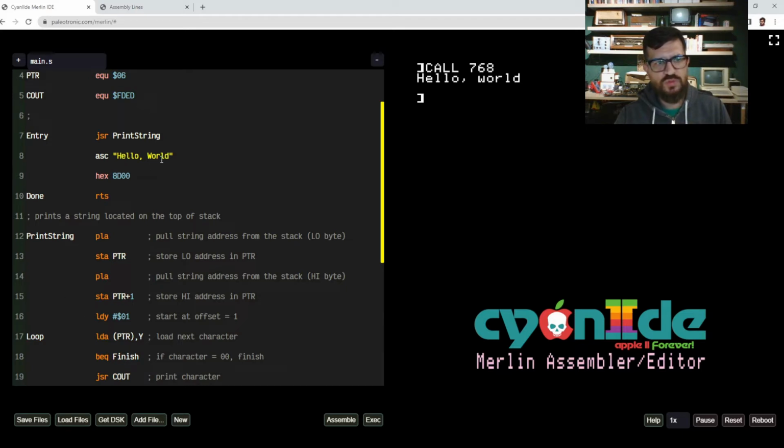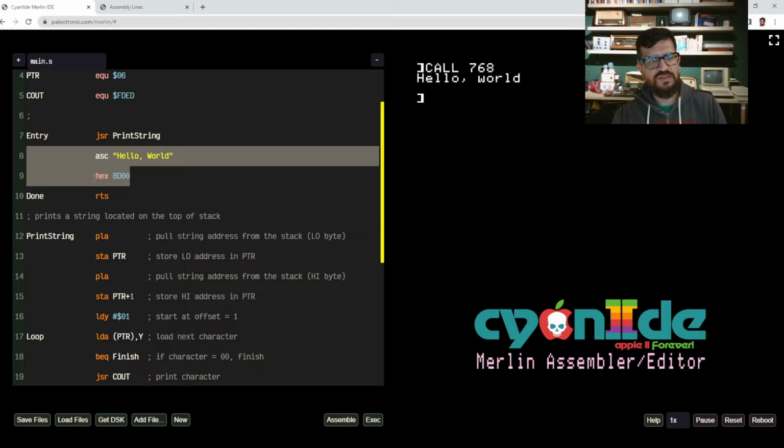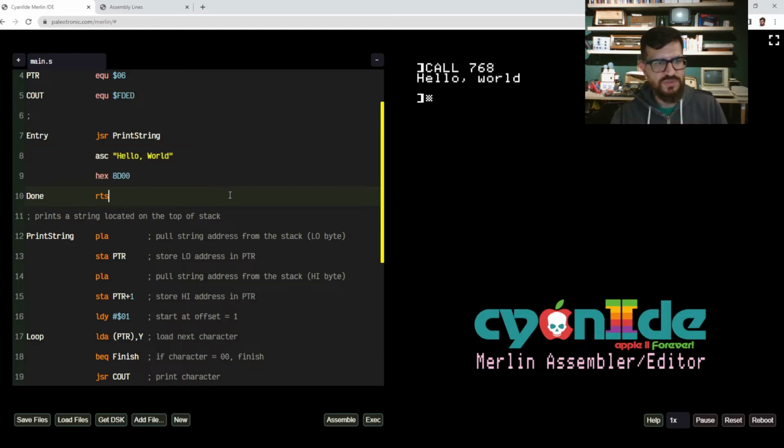And what we want is to gloss over this whole data area and execute the next instruction that's here. So we want basically to pass the pointer to this address. We want to replace the thing that's sitting on the top of the stack, and instead of having an address that points to this location, we're going to point to this location. Then it adds 1 and executes the next instruction, which is the instruction that comes after our data. In this case, it happens to be a return from subroutine instruction. So let's see how the magic happens here.